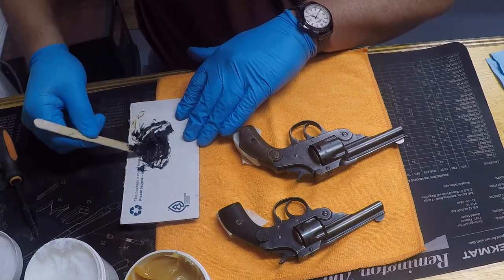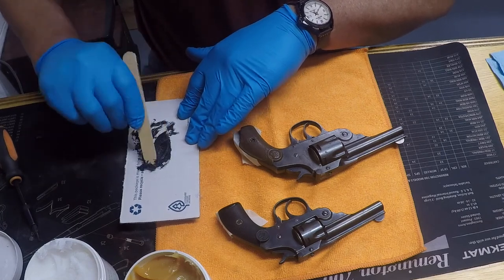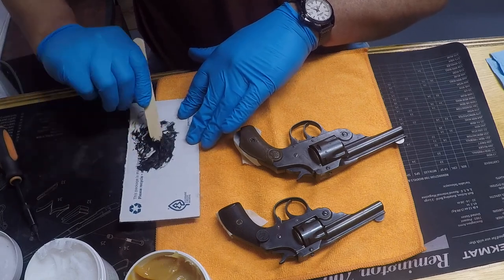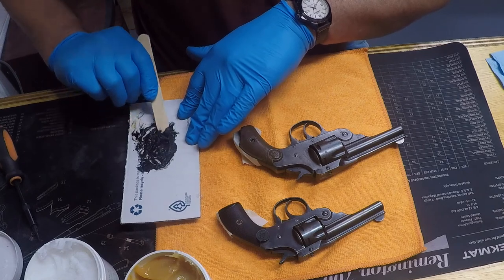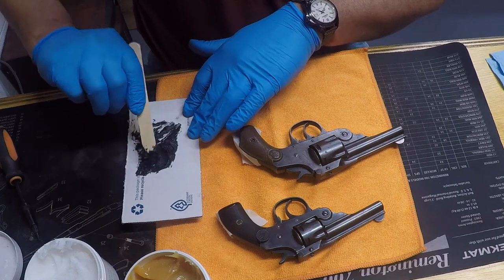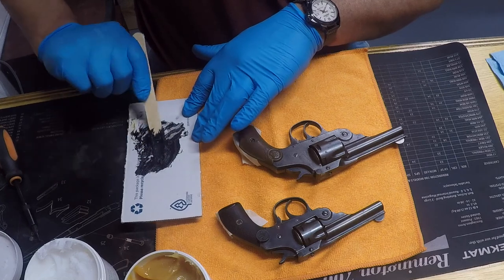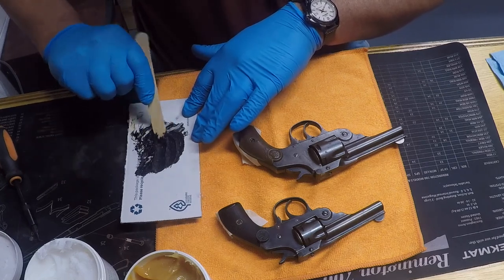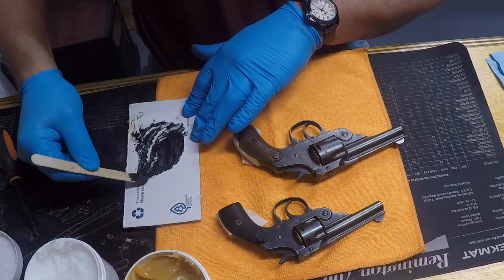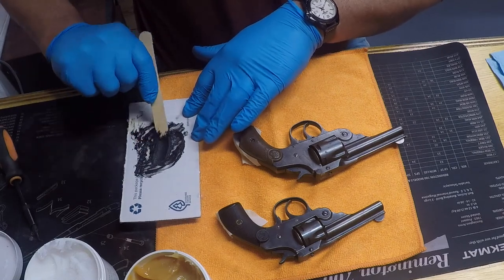It takes a while for the stuff to set up, but you've got plenty of time to work with it. I know it'll probably be tomorrow before I come back and finish up this video, to get it to where it's hard enough for me to sand. But as you can see, by putting that dye in there, it helps you tell how well it's mixed. You want to mix this stuff real well. I've put it on before when it wasn't completely mixed up, and then it didn't harden properly.